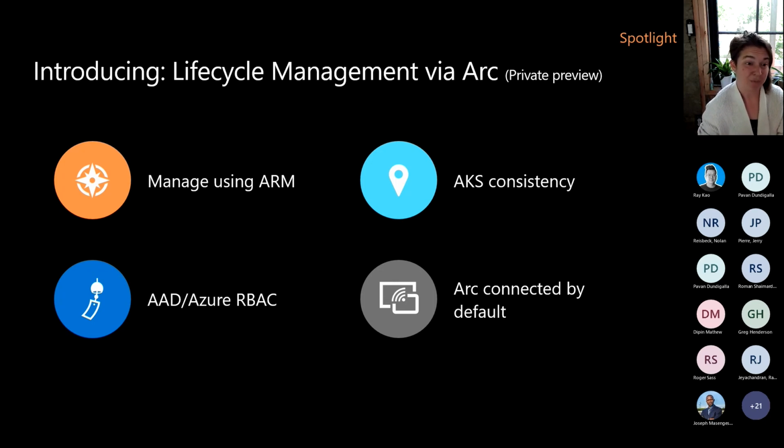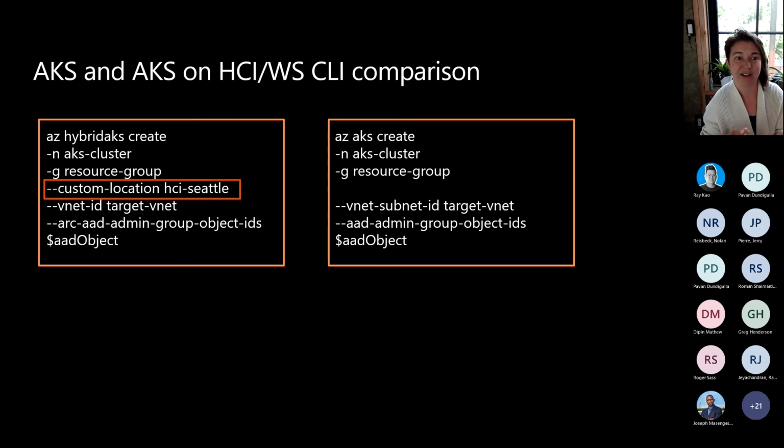So I'm super excited. Of course, in doing that, we're making sure our Azure CLI looks and feels a lot like what you're used to with AKS. It's never going to be identical because you are running on-prem. My favorite example is that we're using custom locations, because talking about which Azure data center you're in makes no sense, because it's your data center. So we are using custom locations rather than targeting a data center. There's also a little bit of weirdness around how we find your virtual network, because this is going to be an on-prem virtual network that Azure isn't aware of. I don't know how to get around that yet. That might just be a little bit of a difference between the AZ CLI experience when you're managing on-prem resources versus Azure. But at the same time, I'm super proud of the team and super excited to see how folks start using this to manage on-prem things as if they were running natively in the cloud.